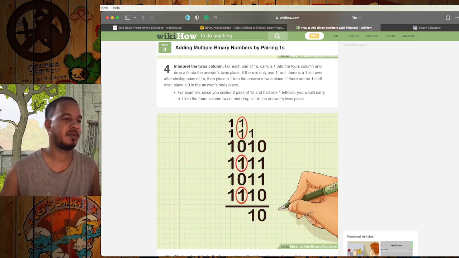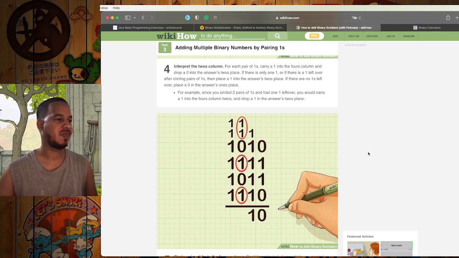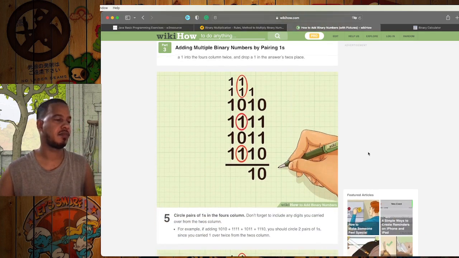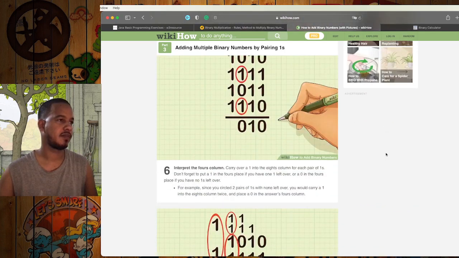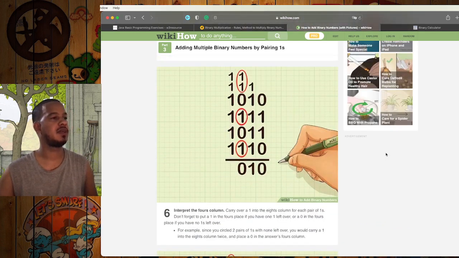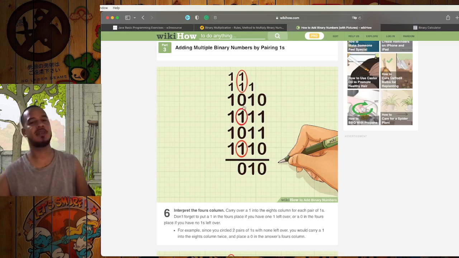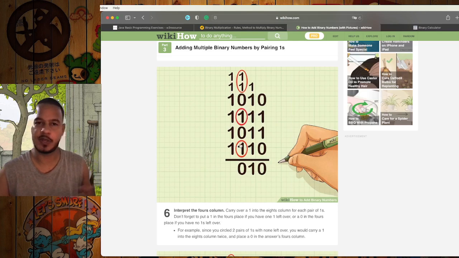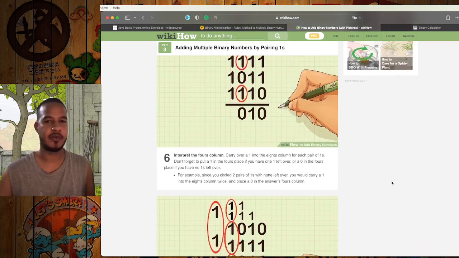Let's just have them ready. 1 and 1, 1 and 1, 0, there we go, 1, 0. So in this example, they're not even taking into consideration the zeros because they mean nothing. They're just taking into consideration the ones. My code will take that into consideration.